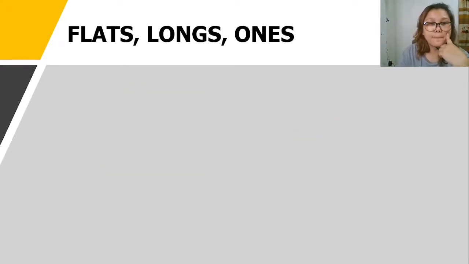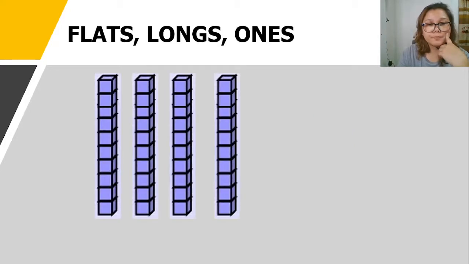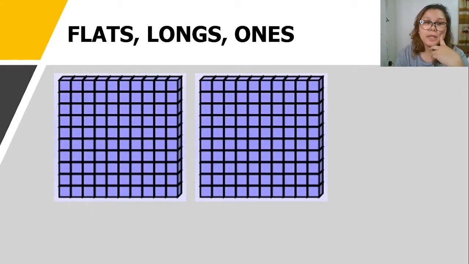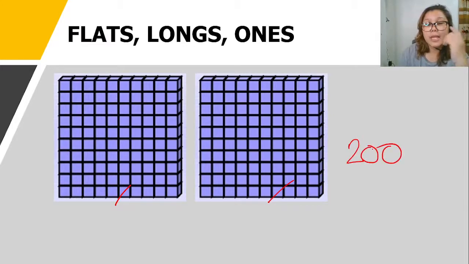Okay, next. How about the flats? So, what number is it associated with? Anong number nga siya? Is it 1, 10, or 100? It is 100. So, this one flat, it's 100. Ito naman, another flat is 100. So, let's count by hundreds. So, 100, 200. So, yan. Madali siya if it only presents flats, lahat lang longs, or lahat lang units.